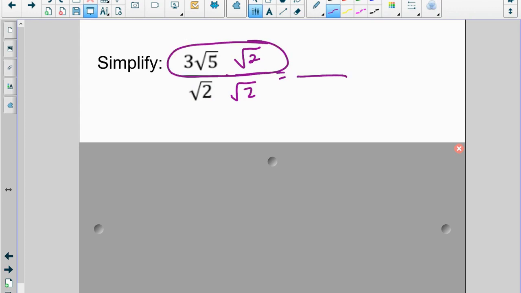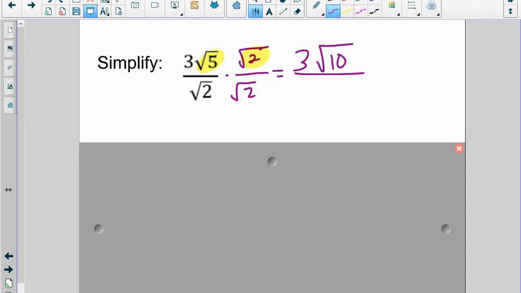When we multiply across the top, we take the 3, but then we can multiply together the 2 square roots. Square root of 5 times square root of 2 is the square root of 10, because 5 times 2 is 10. In the denominator, I just had the square root of 2 times the square root of 2, which becomes the square root of 4, which, as you've seen now several times, anytime you multiply a radical times itself, you're going to get a perfect square. The square root of 4 is exactly 2. Right? The square root of 2 times the square root of 2 is just 2.